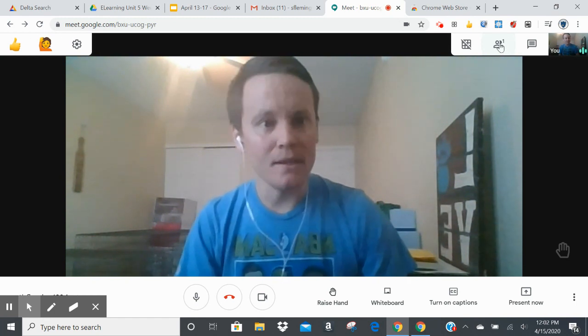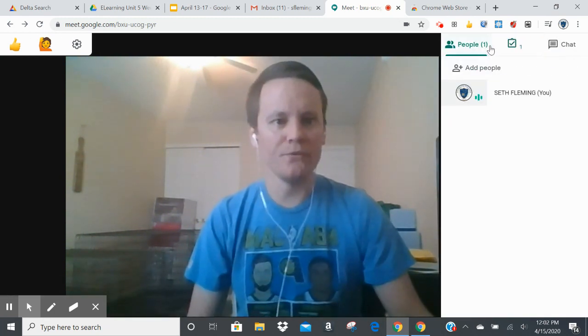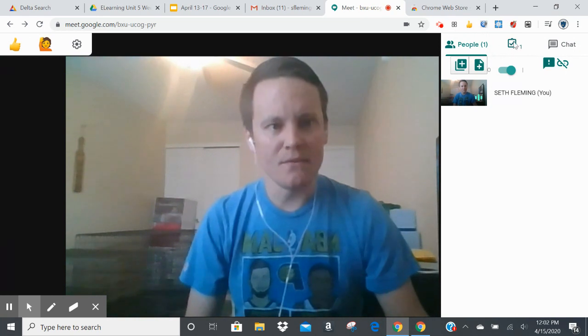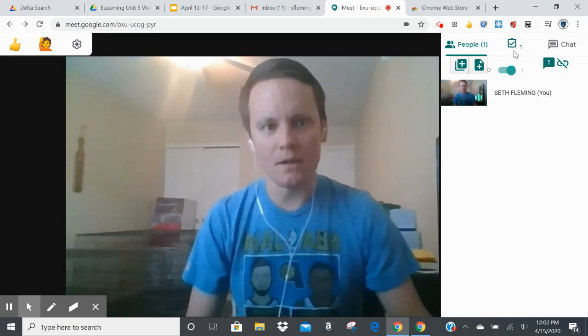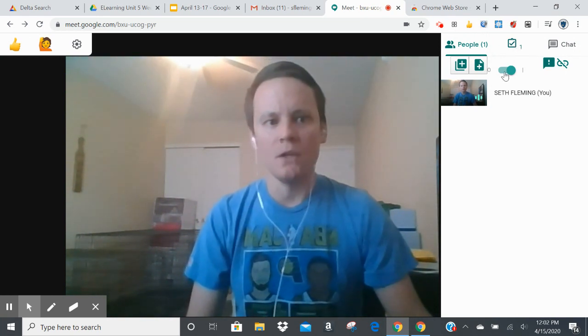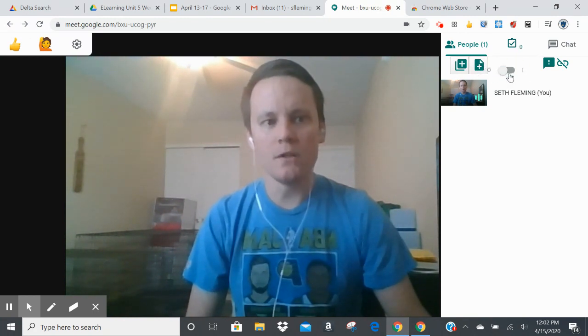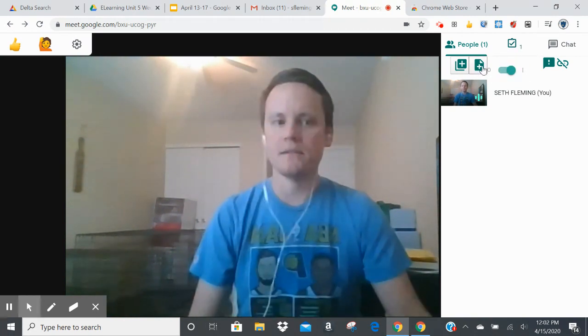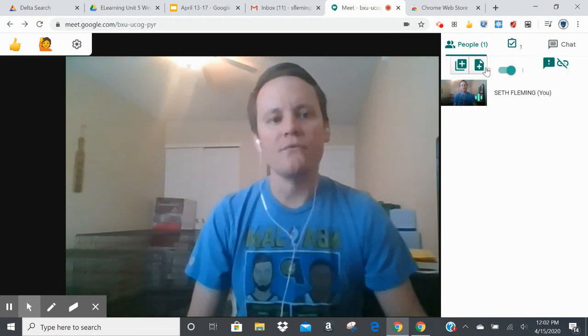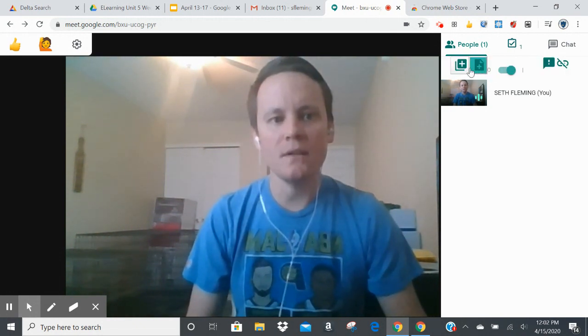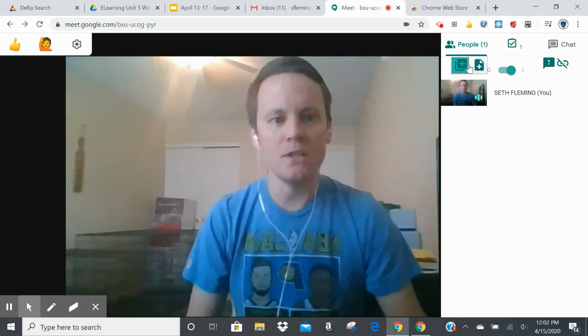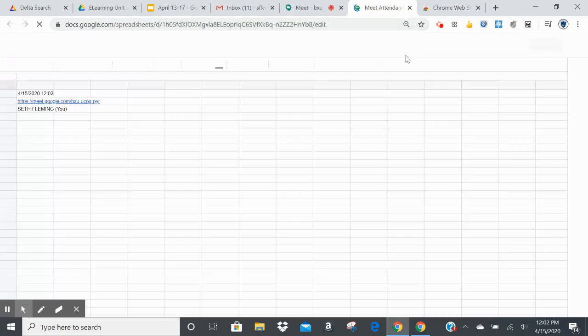So what does this do? If you click on the people, this is the function, this clipboard with the check mark. That's your attendance function. So these are spreadsheets. I can turn it on or turn it off to take attendance. What it's going to do is create a spreadsheet of all the people who are in my meeting.